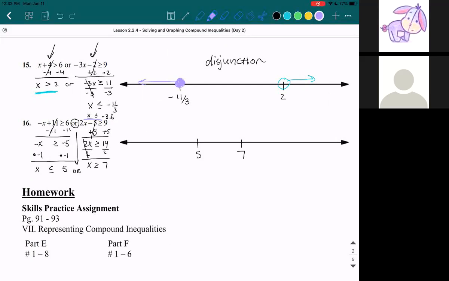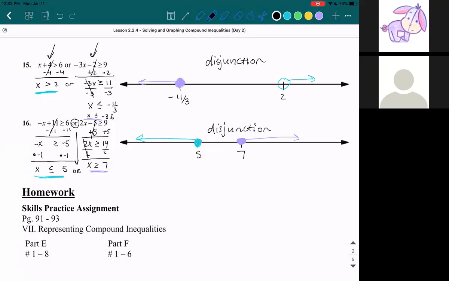All right, let's do x ≤ 5. So I see the equal to line, filled in circle. Less than, go to the left. All right, x ≥ 7. I see the equal to line, fill in your circle. Fill it in. Sorry, that sounded so aggressive. Fill in your circle. You have to do it because you see the equal to line. x is greater than 7, so you shade it to the right. And as you can see, they are shaded in opposite directions, so this is a disjunction.